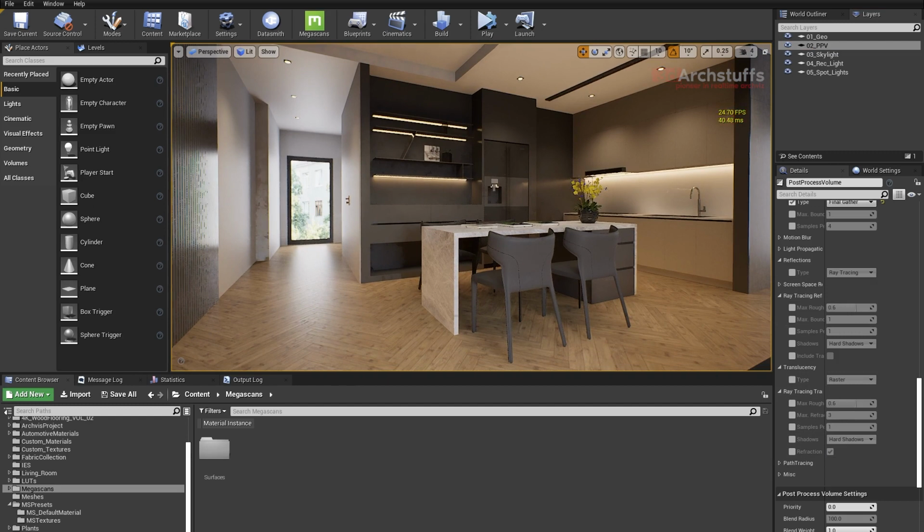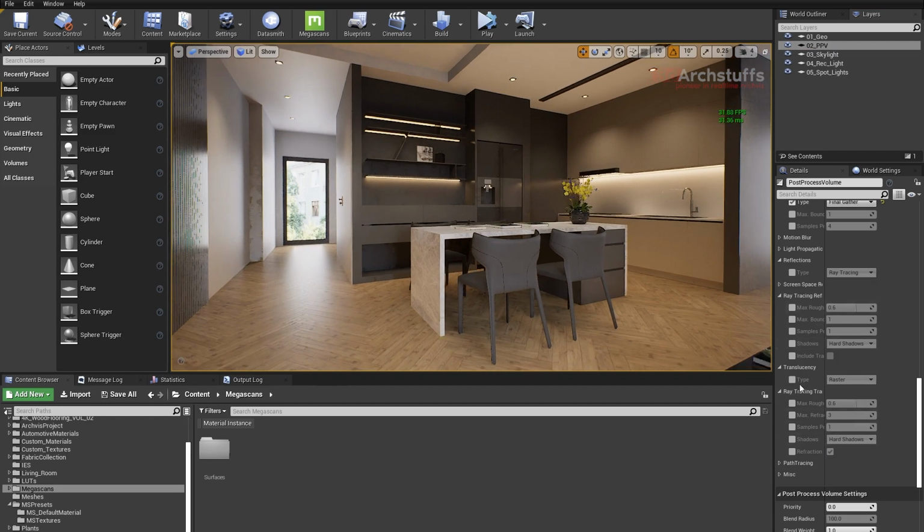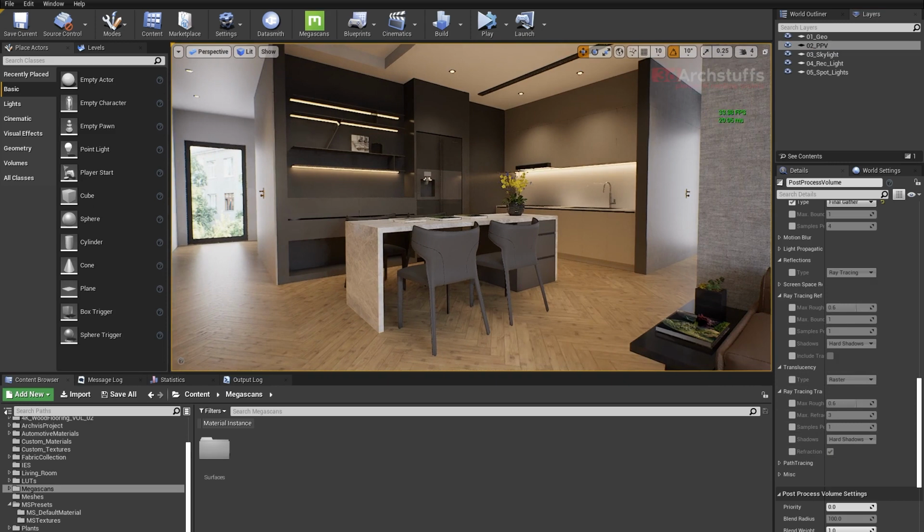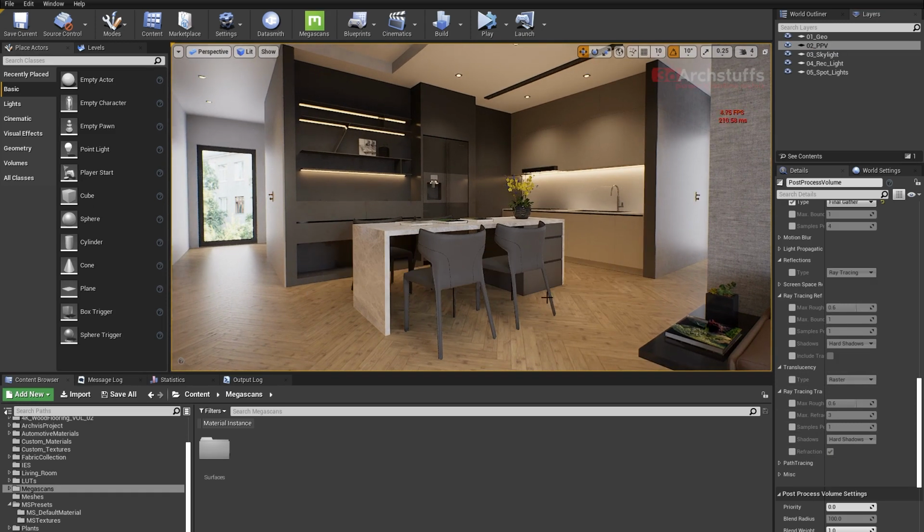I will show you how it can be tackled and used to the best of its capability. So first thing we have to do is make a sequence animation or cinematic animation of this.